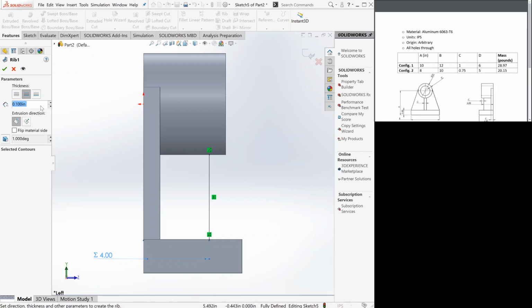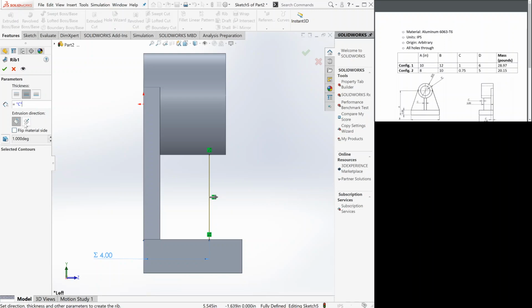Okay, our width, as you can see in our dimension here, is C. So make sure right here on the rib feature, you're gonna have the parameters. The first says thickness, so make sure it's in the middle choice, so it extrudes evenly out. If you click on the left, it's gonna extrude more on one side. If you click on the right, it's gonna extrude to the right side. So make sure it's in the middle, so it extrudes evenly both ways. And our width equals C. Click on the global variable, set perfectly.